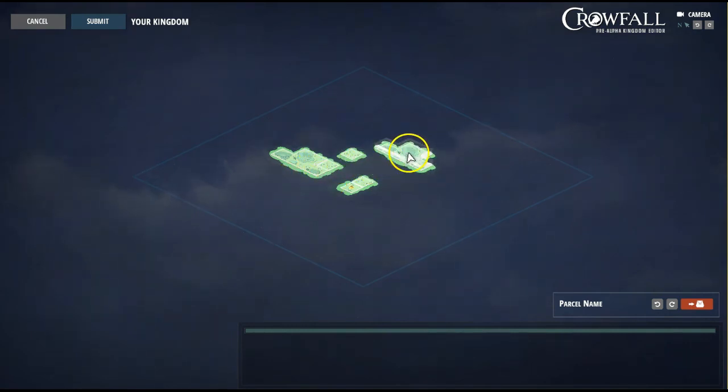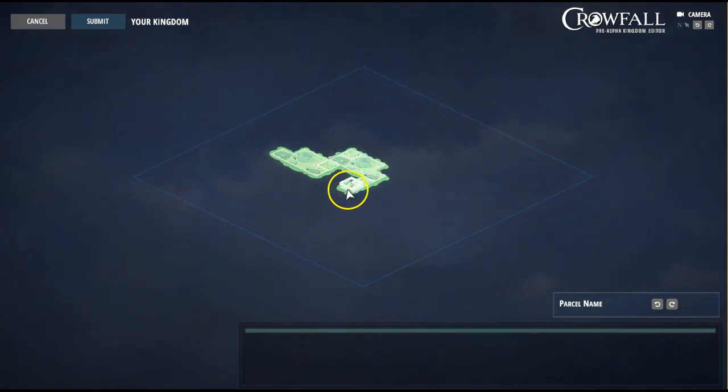So we'll be able to custom build this map however we want. Currently you have to have them all connected. So this piece right here, this is your starting spot. It's got the spawn locations. So let's jump into the map right now. So cancel.